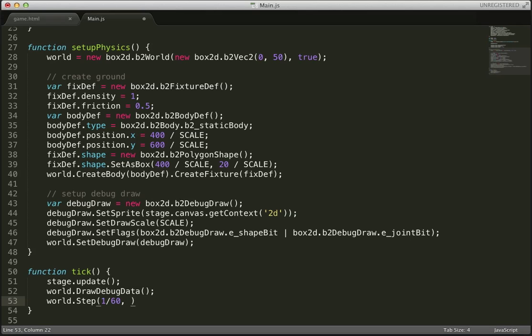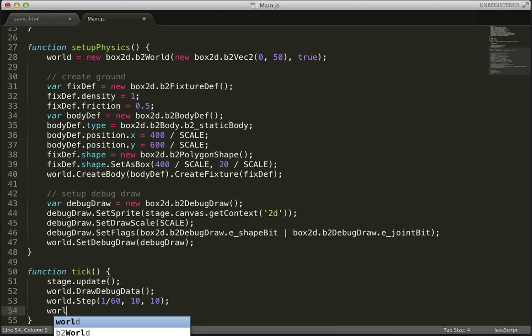The next is velocity iterations, and this is essentially where it calculates all of the forces in the world. Using a higher number for this will make a more accurate physics simulation. But actually, you'll see performance taking a hit. So these values you definitely want to trial and error. I'm just going to set velocity iterations and position iterations to 10. And position iterations is essentially the same thing, but it's instead calculating the position of objects in the world. So that's going to step our physics simulation forward.